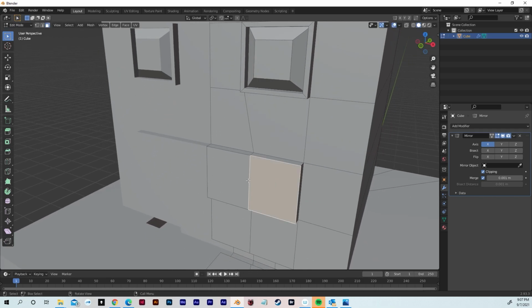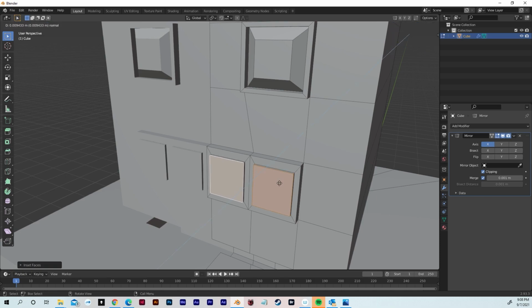And then we're going to select these two faces. And what we're going to do in this instance is hit I to do an inset, but we want to do individual insets. What I'm going to do is hit I again, and that allows us to inset these two series of faces individually. Again, if I hit I to go back to the default, it insets them both together. So hit I again, it insets them individually. Okay, so now I'm going to hit E to extrude, bring these out a bit.